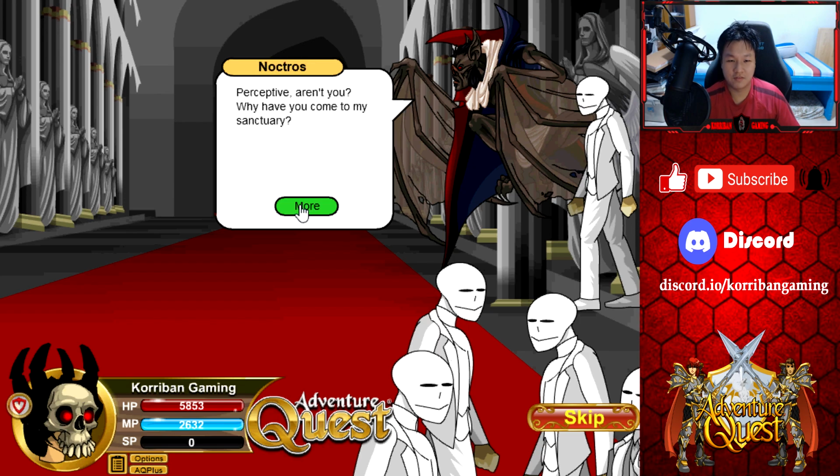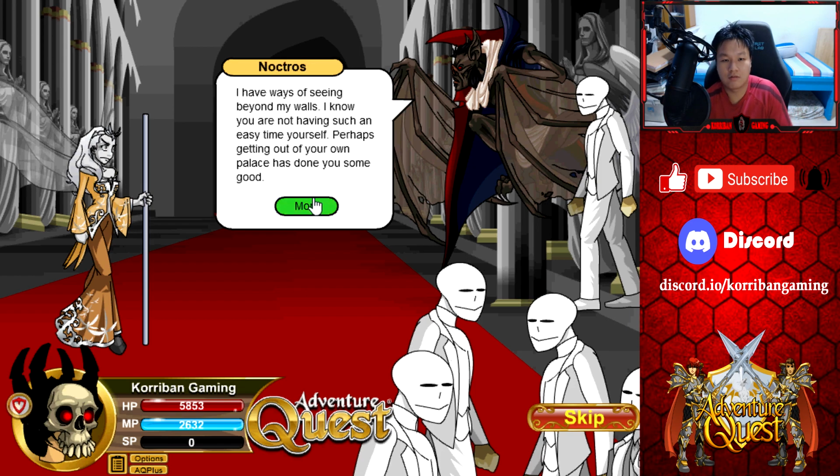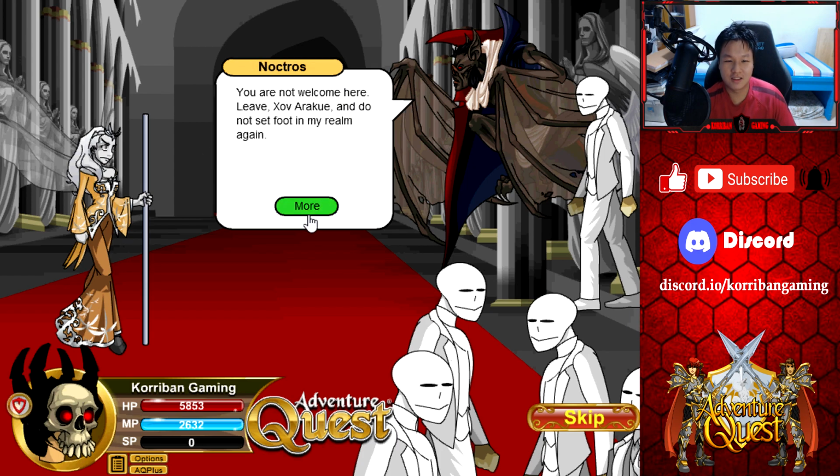Noctros, is it? Perceptive, aren't you? Why have you come to my sanctuary? You know why I have come. All of your so-called leaders knew I would be here eventually, and yet all of you sat in your sequestered palaces and did nothing. I have ways of seeing beyond my walls. I know you are not having such an easy time yourself. Perhaps getting out of your own palace has done you some good. You are in no position, Noctros, to bait me. You are surrounded and your blessed abode is failing. Even now it is succumbing to my power, our power. Surrendering would be best, but you are like all others who watch over the elements and warriors. You will let them do everything for you while you watch. You are not welcome here. Leave, Sofaraku, and do not set foot in my realm again.